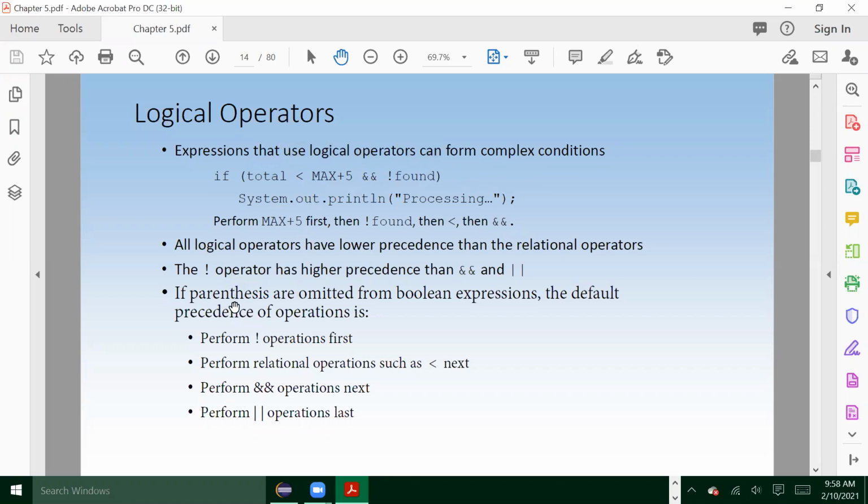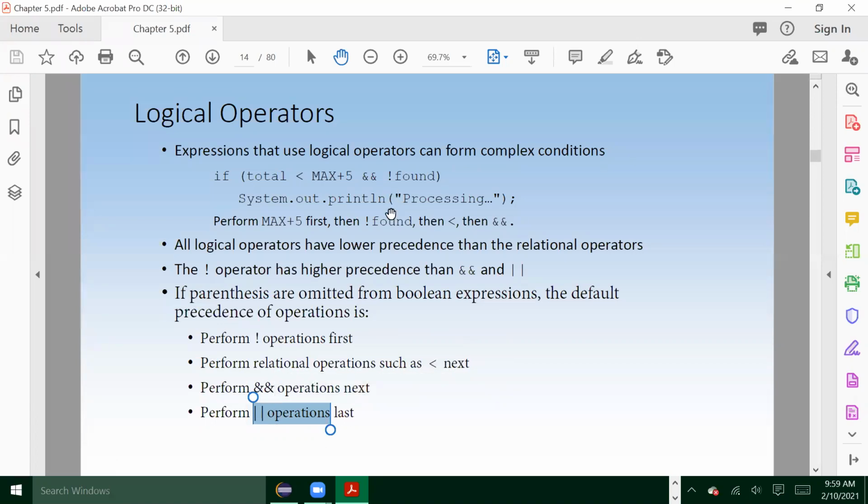This is the operation precedence rule. If parentheses are omitted from the Boolean expressions, the default precedence of operations is: perform the not first, perform relational operations such as this next, and I should add arithmetic there first, then perform and, and then or. Notice that if you have both and and or, and goes first.